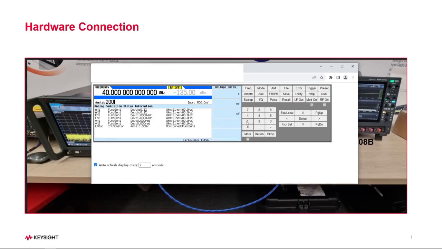Let's change this to 200 millivolts. I will then go to the LF Out source. So instead of a function generator, we'll do a dual function generator source. Now if you go into the setup under LF Out source, you should be able to see tone 1 frequency as well as tone 2.